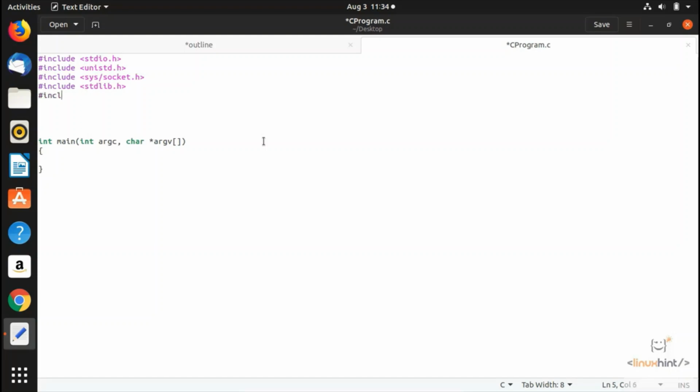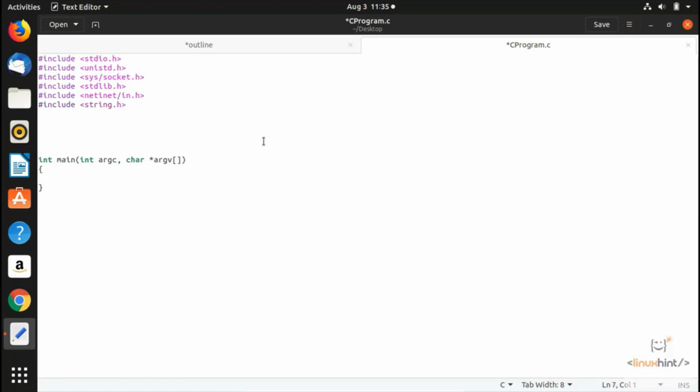The fifth one that we need to have is netinet/in.h. And then we need to have the string.h as well.